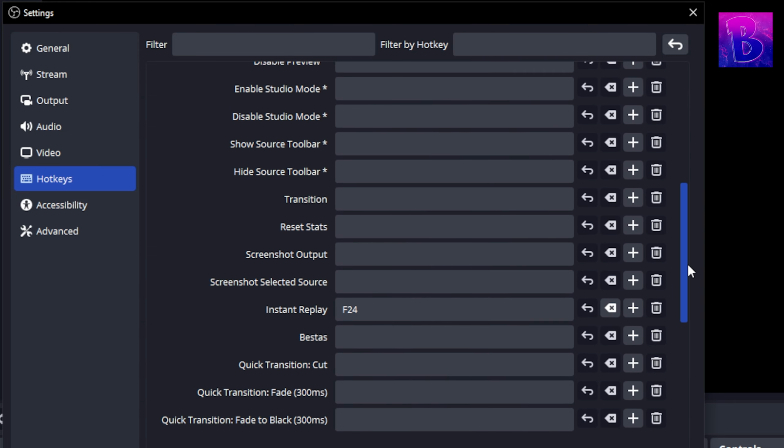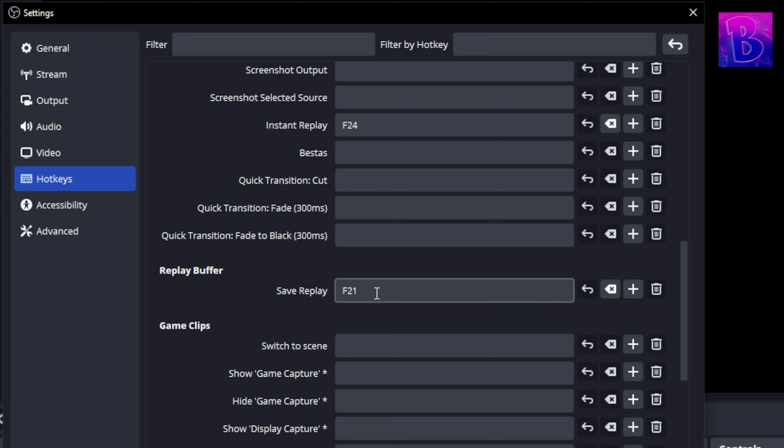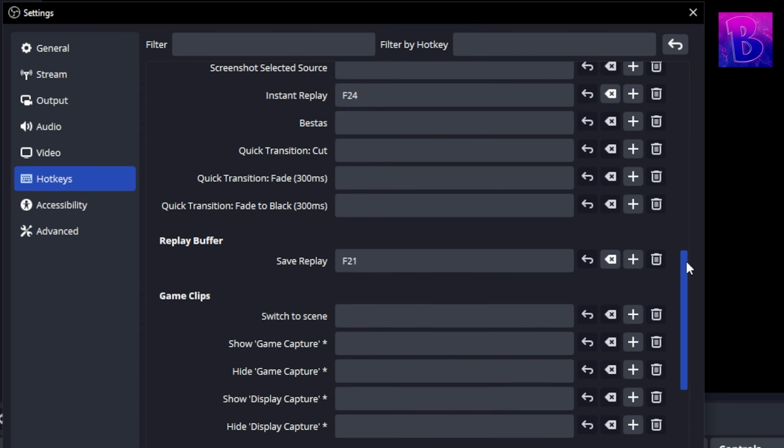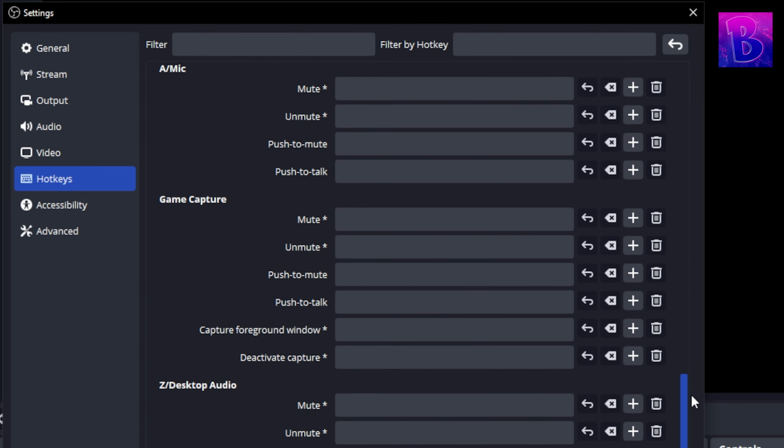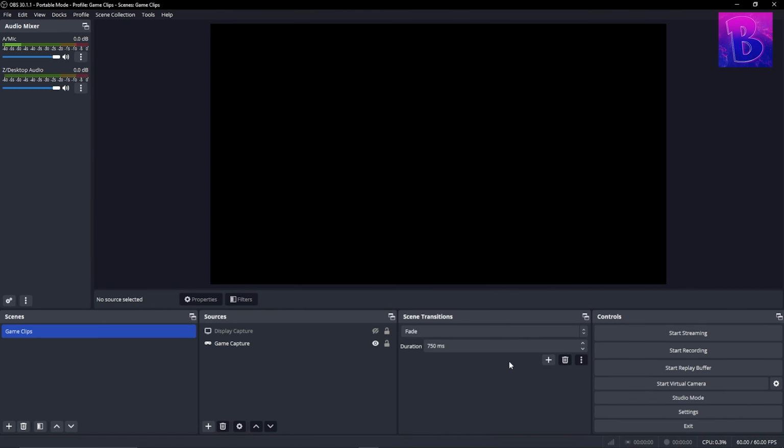Next up, you scroll down and find save replay. You set the shortcut for that. This is the thing that actually saves your clip, so this is pretty important. Then you scroll even further down. If you decided to use the safer way of using game capture with a hotkey, this is where you would set the hotkey which you need to press when you get into the game, so OBS knows what you're doing. Once you've done that, now all you need to do is click Start Replay Buffer or click your shortcut for that. And whenever you want to save a clip, either click this or your shortcut for saving clips.